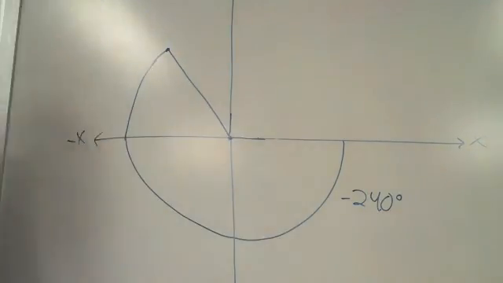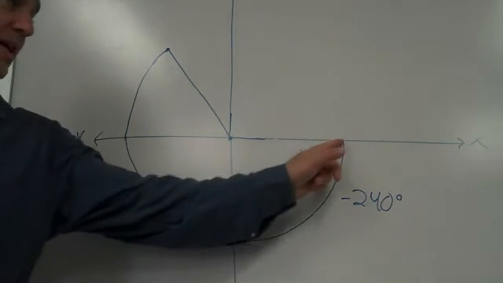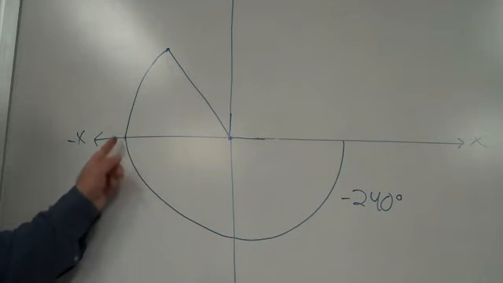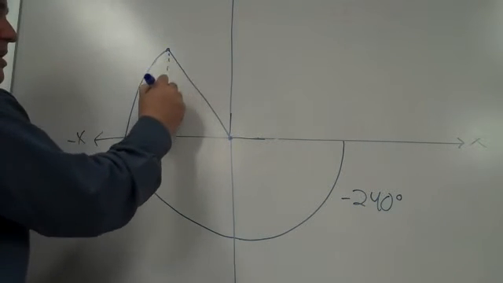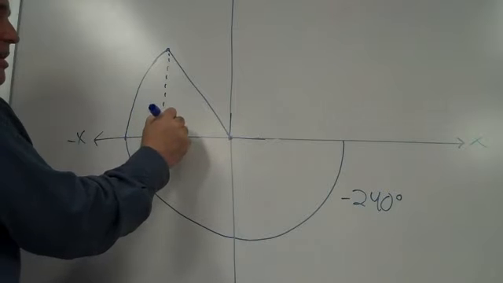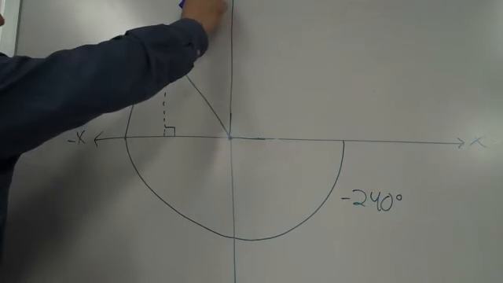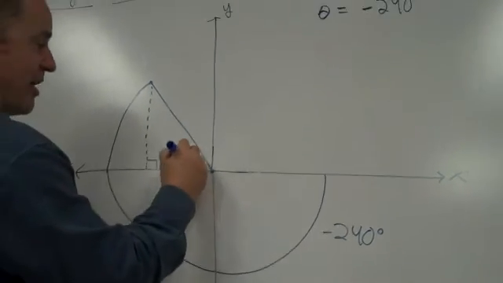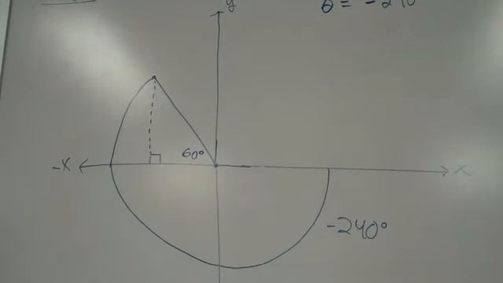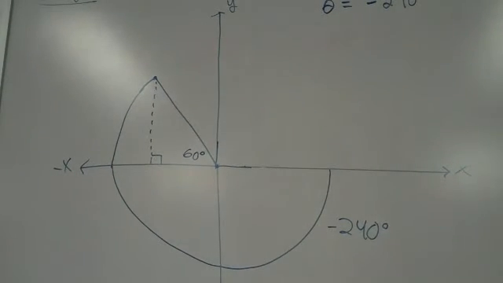I don't see how we got a full 240. Okay. We went 90 degrees this way. 90. Then we went 180 degrees this way. Now we do a little quick math and say, okay, I've got 60 more degrees to go. So I go 60 degrees up. It's only 60 between 180 and 240? Between 180 here and what would be 240, yeah, there's only 60 between 180 and 240, yes. Okay, what reference angle did I just create? 60. 60-degree reference angle. Reference angles are always described as being positive, and they always go to the x-axis. Always.